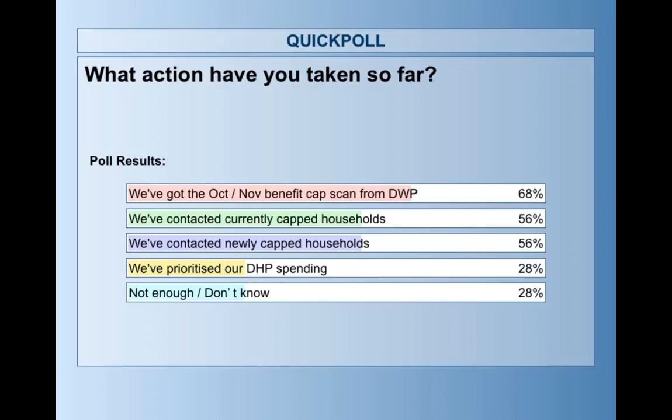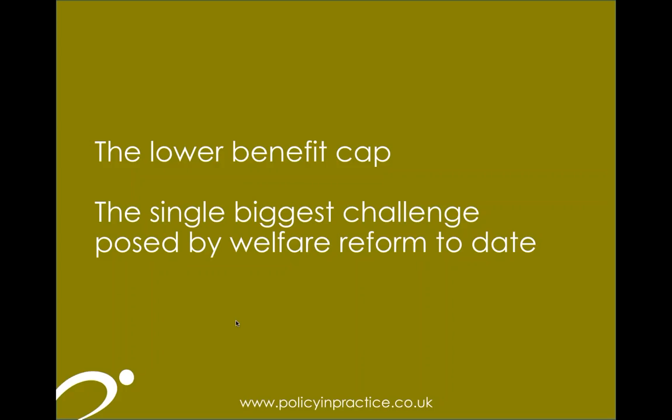Now I thought I'd say a little bit about the lower benefit cap, the single biggest challenge posed by welfare reform to date. Now that's a challenging statement. I think it's certainly had the biggest impact in terms of the media, in terms of people's awareness, and also perhaps the biggest challenge from a local authority perspective, because it can have a really big impact on their bottom line. There are other reforms that incrementally, like the benefit freeze, that from a pound in people's pockets perspective are having a bigger effect.